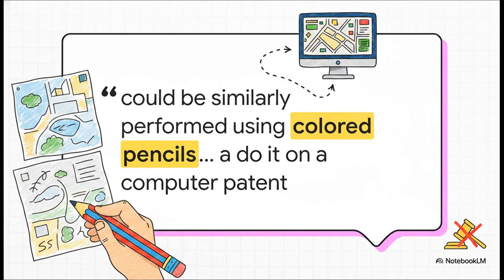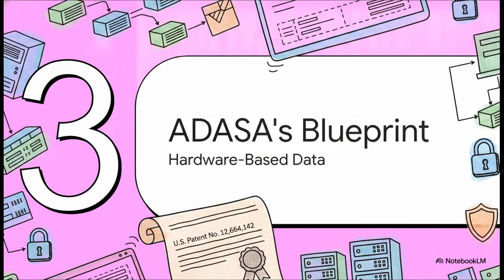The courts playfully pointed this out in the IBM v. Zillow case regarding a digital mapping interface. They basically said, if you just automate something cartographers traditionally did by hand using translucent paper, you've essentially just invented a very expensive pencil. It's a quintessential do-it-on-a-computer patent, and the courts will throw it out every single time. You absolutely must show a structural enhancement. Moving right along to Section 3, Addis's hardware blueprint.